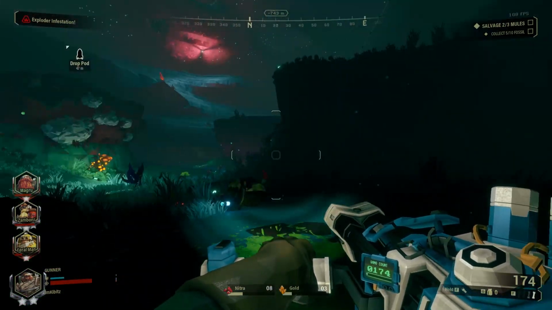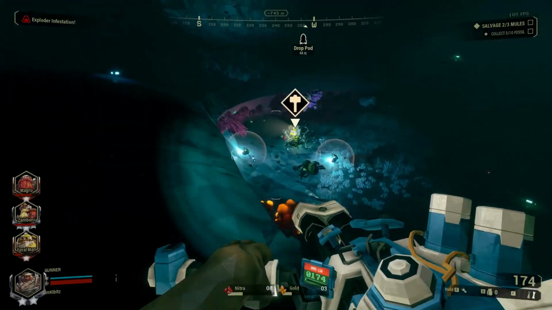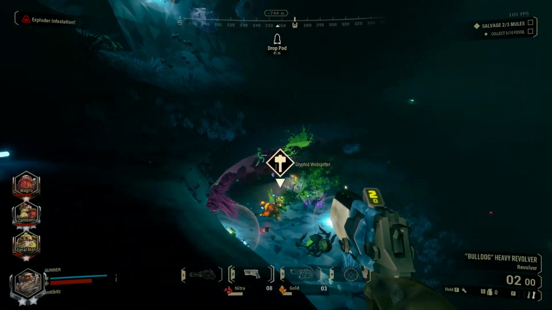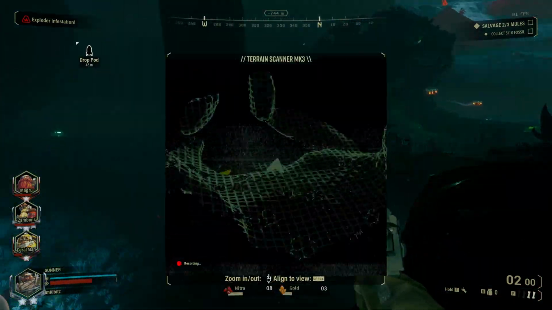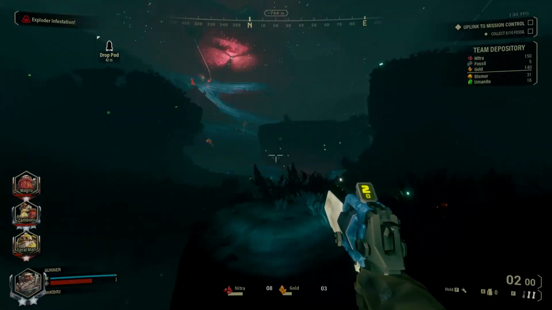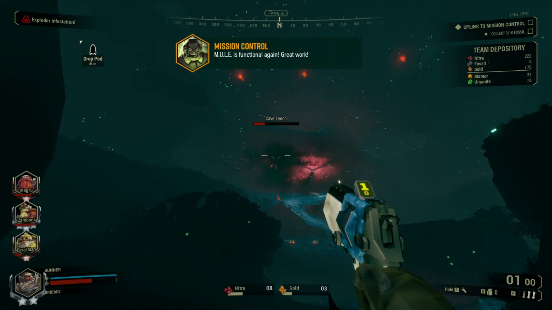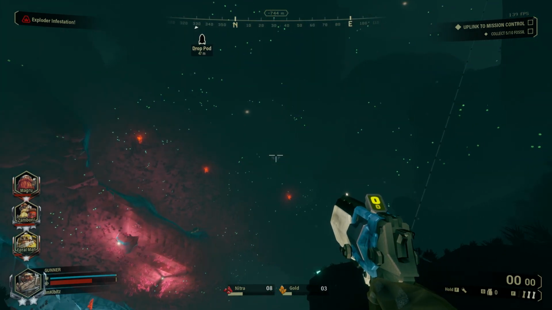Oh, that was cool. I was like a little turret there for a second. Luckily, I have bullets that can over-penetrate targets and kill multiple at a time, so I have to take advantage of that when I can. And it looks like we only have one more mule to repair, and then we're on to the defense part of the mission. Oh, there we go. Good. Now I can move on to the hard part.